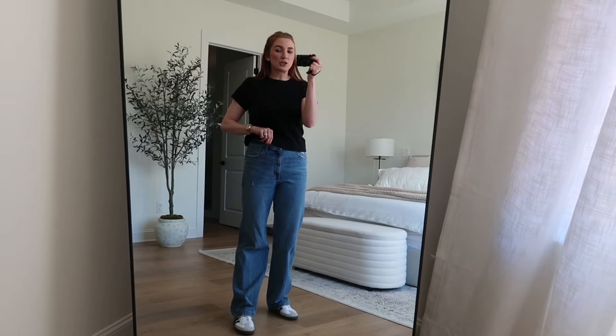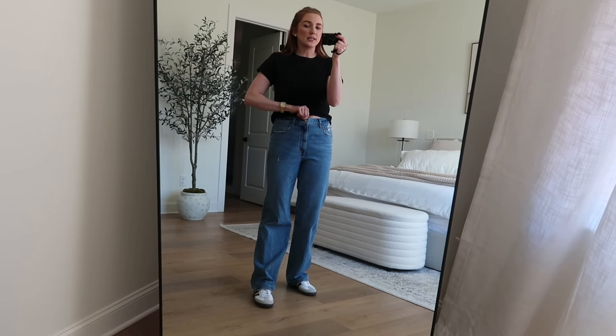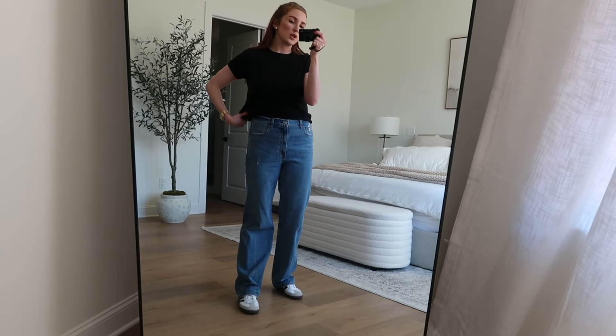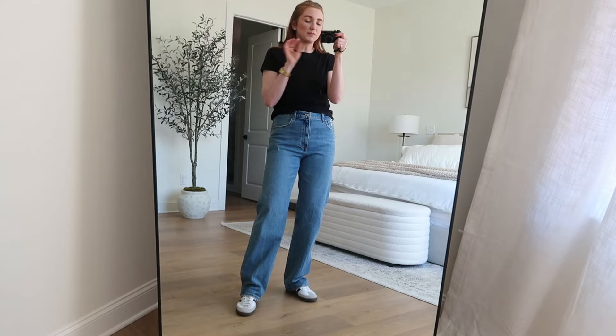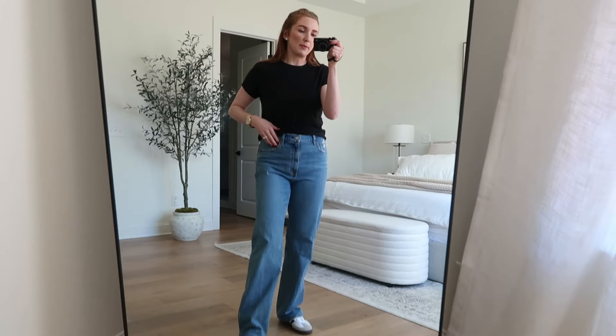These are also a little bit too big for me. I got them when I hadn't lost all my baby weight yet, so they're one size too big, which makes a difference in how they look. But regardless, such good straight leg jeans — they seriously are so cute. So if you're not sure about straight leg jeans, try Abercrombie.